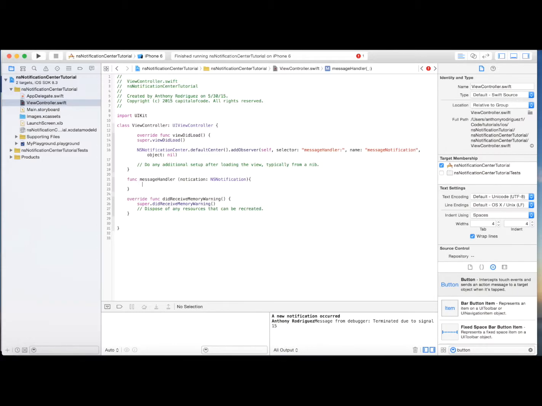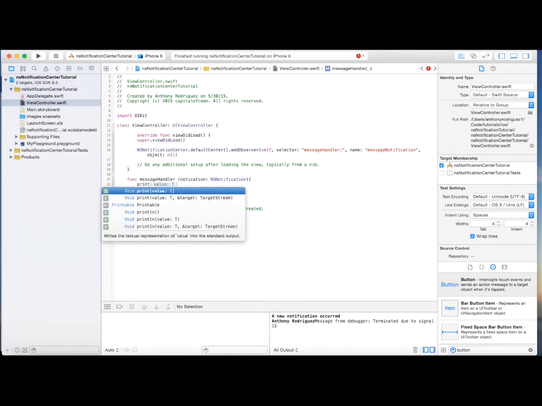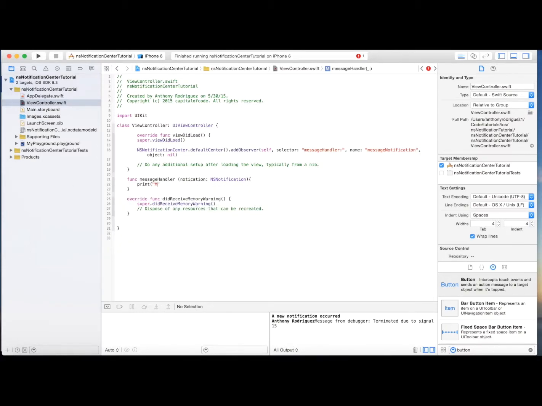In this case, we are going to print "my name is" followed by notification.object. I'm going to make it simple and you'll figure out what's going on here.